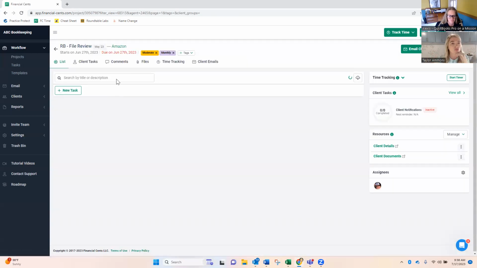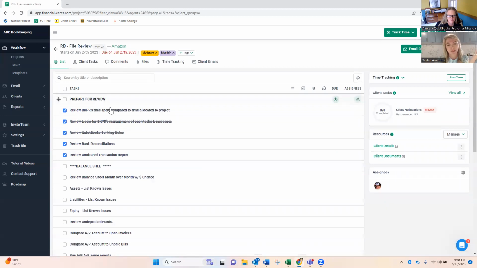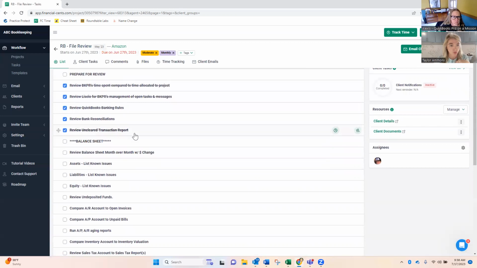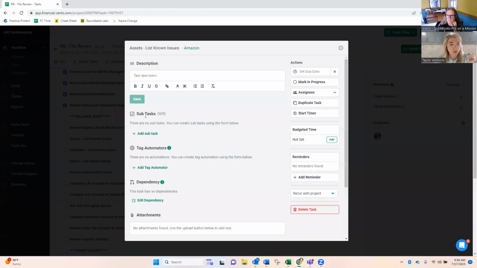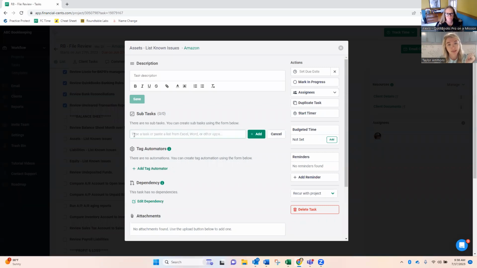So then we go into this file review process and we have everything in here that the file reviewer needs to go through. Since this is a demo file it doesn't really have this, but if you're reviewing the balance sheet and there's known issues in an asset account, I would come in here, add a subtask, date it, and make a note of it.